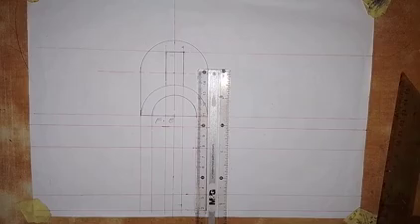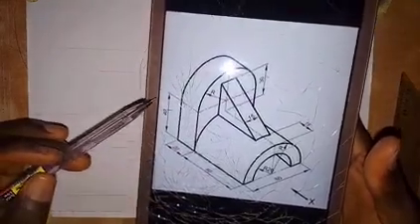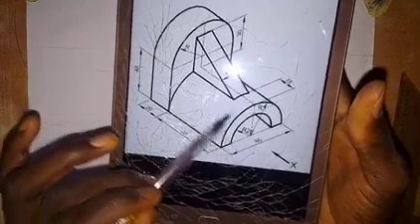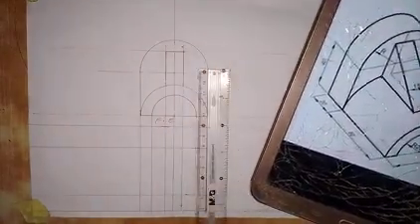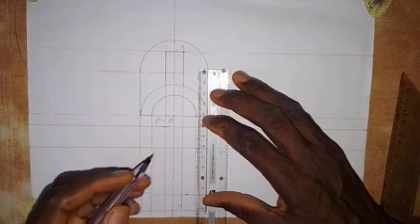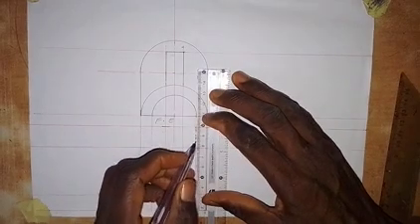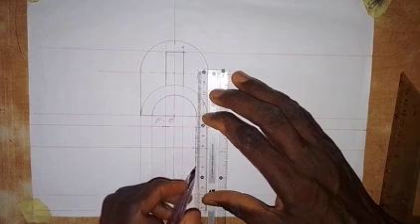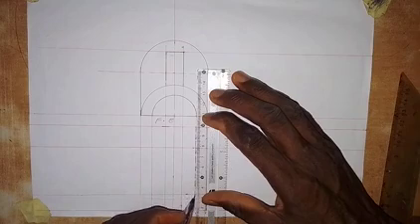I don't actually know if it goes to the other side. I don't think it does, but let's assume that this semicircular hole that we have here goes to the other end. Let's just assume that, which means that from this point here, we have to draw this line as a short dashes line. That is the line that we use for the hidden details of an object. So we need to draw it to this point here.